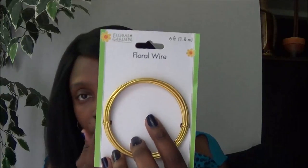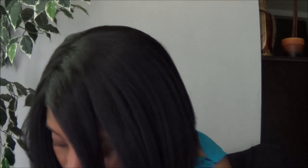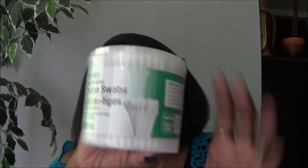I also bought two rectangular trays, a pack of gold floral wire for a decorating project, and two packs of these white bowls — they come in a three-pack, but since we're four people I got two packs. You can use them for cereal and everything. I also got cotton swabs — always a good deal, so I stock up.